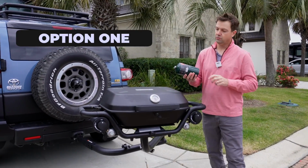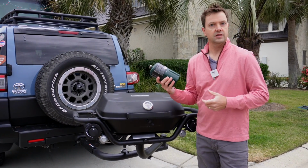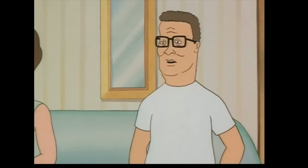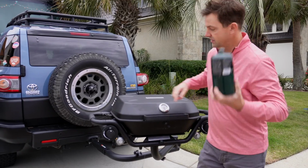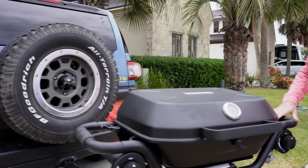But first, option one is these green propane canisters that we've all seen and used in various camping equipment. And this is a propane-only grill, propane and propane accessories. But you've got two propane connections, one for each of two of these canisters: one on this side, I've already got that one hooked up, and then one on the other side.